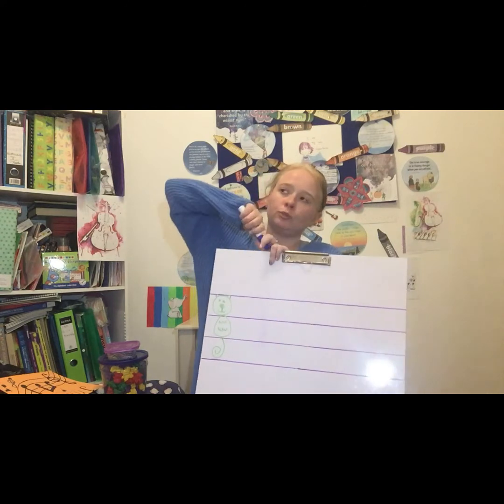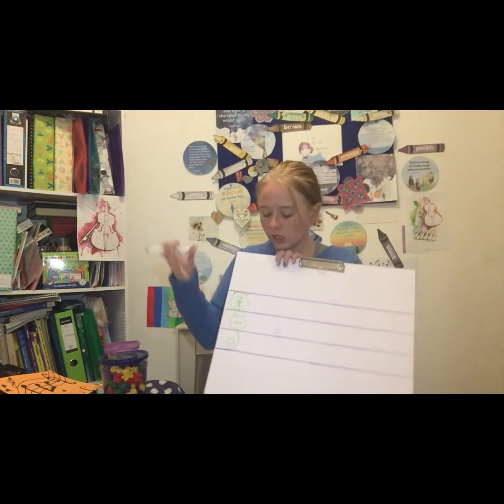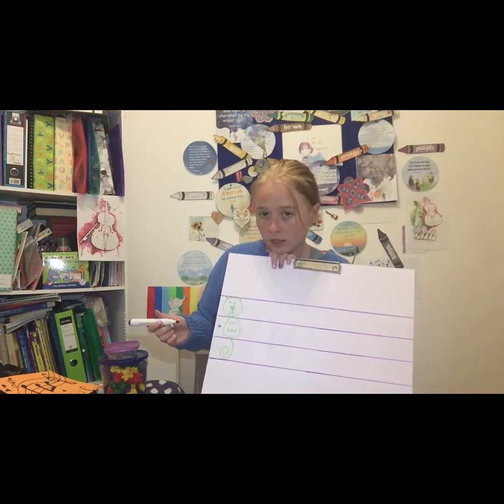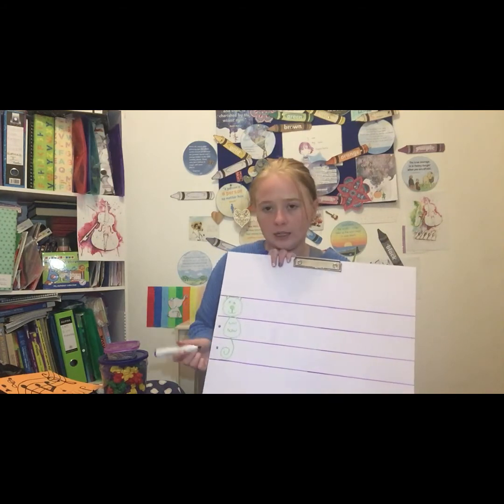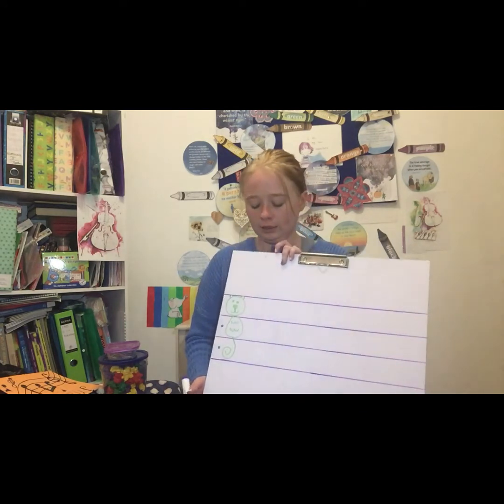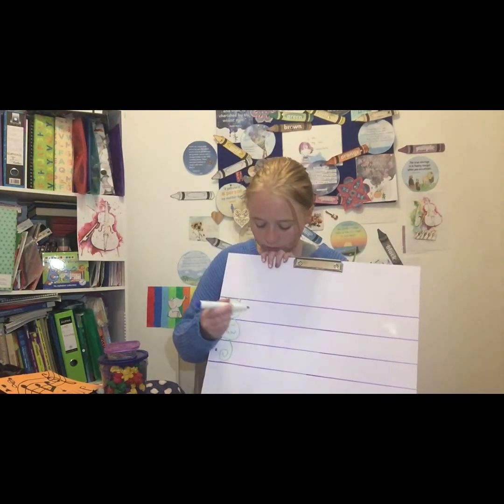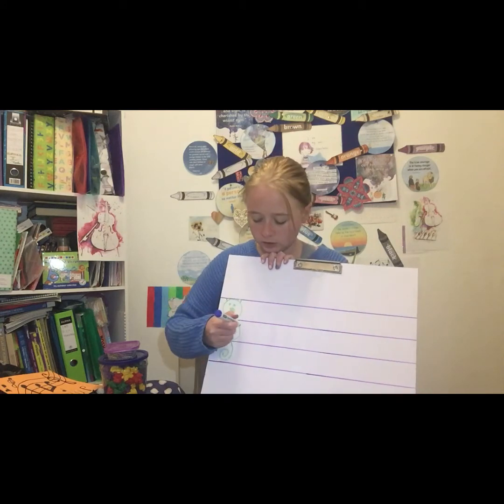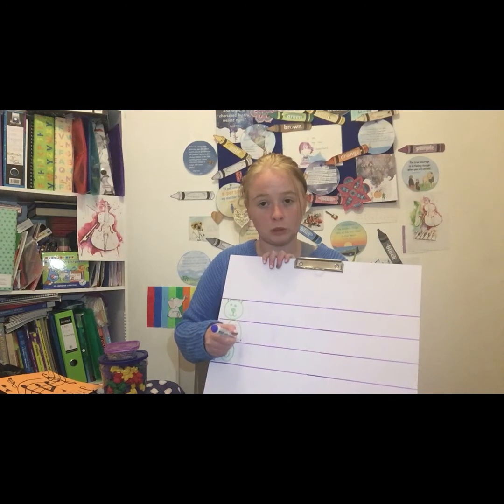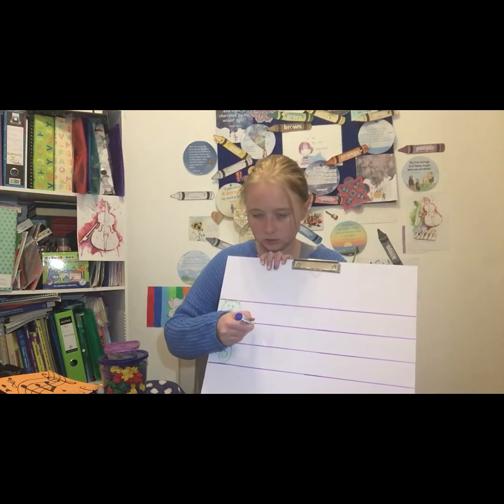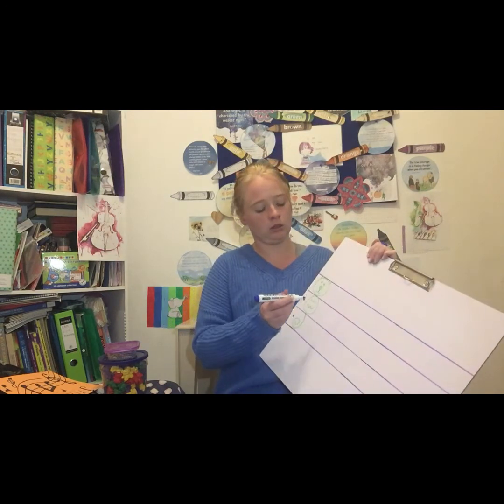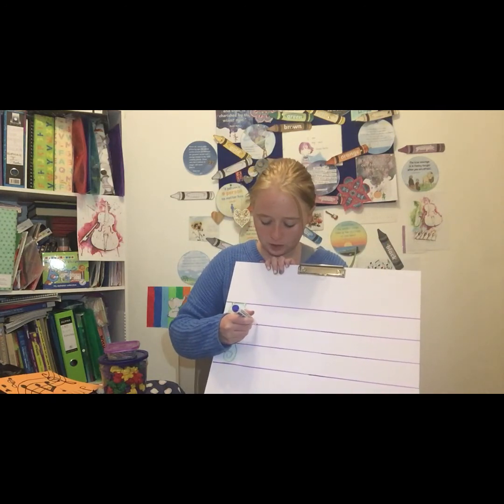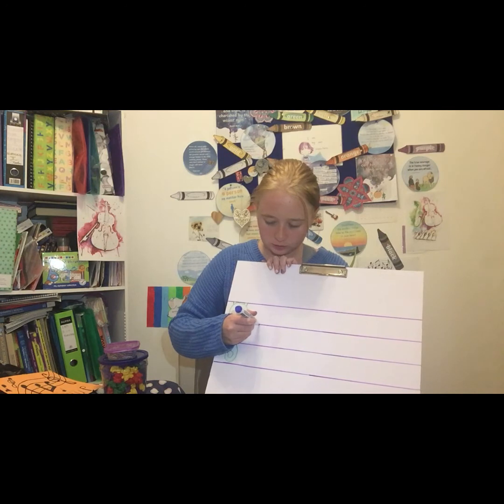So the letter Q that makes the sound que is only in the tummy line and the tail line. Okay, so we're going to start at the top of the tummy line, but we're not going to start at the edge like we normally do. We're going to start a little bit further away. Okay, so we're going to start further away, and we're going to go, how do we do it?